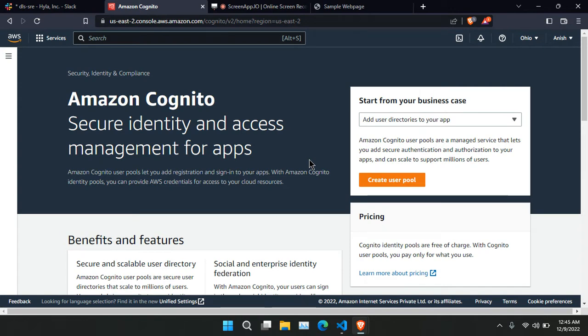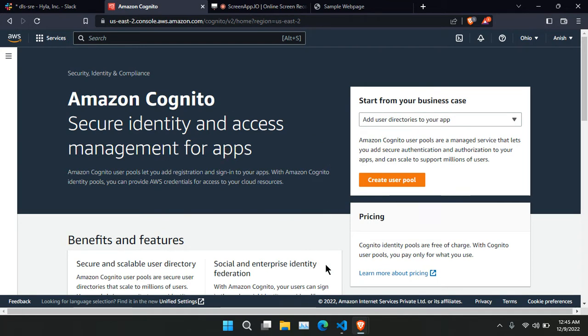and authorization to your application, then you need to write the code in your application for the sign in and sign up web pages. But by using AWS Cognito, you just need to create the user pool with a few clicks, and you also don't need to manage the whole database, whereas otherwise you would need to manage the database with code.